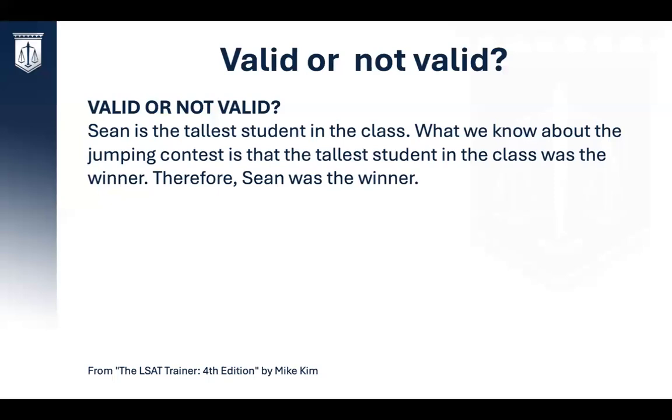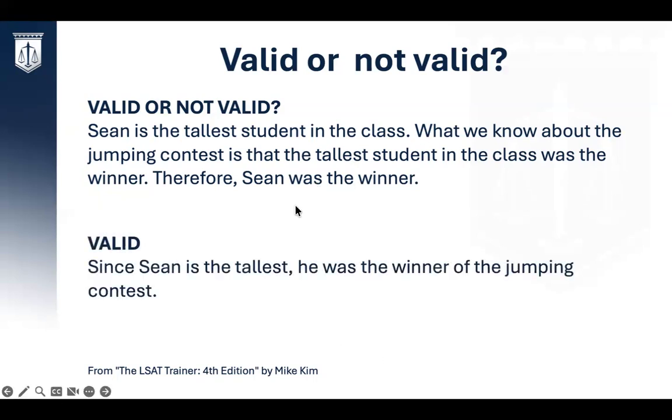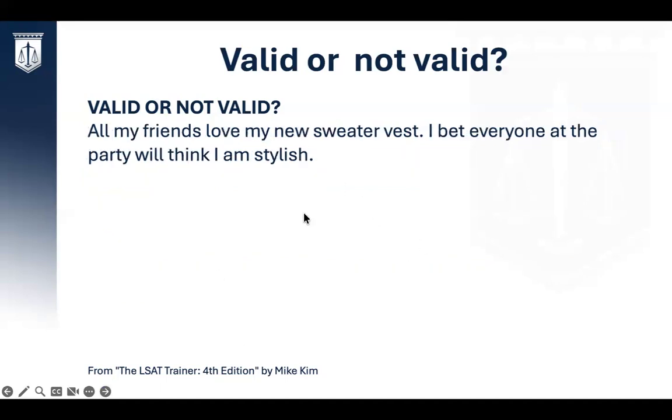Let's do another one. This one's fun. And it's a different kind of proof because Sean is the tallest. This is basically a parallel to the one just before it in terms of how it's set up. I'm not saying what the answer is to the next one. Since Sean is the tallest, he was the winner of the contest. All of my friends love my new sweater vest. I bet everyone at the party will think I'm stylish. In the chat, V or NV?